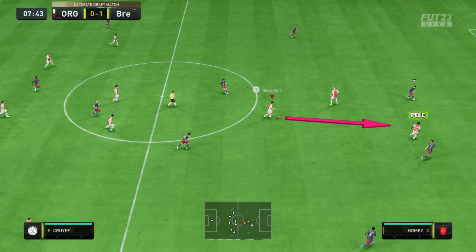The reason why we play this ball is because we've got Pele. We're already on the shoulder of the defender. So as long as the ball is hit with the right power, we know he's got the speed to beat any defender. No defender is going to keep up with him. If Pele was 3 or 4 yards deeper and we tried to play this through ball, the defender would have the edge on him, so you can't play this ball.